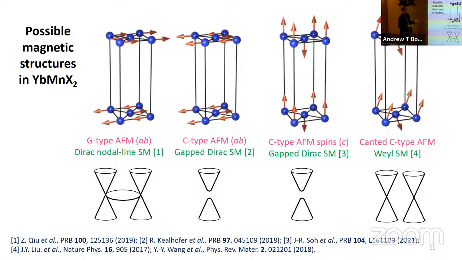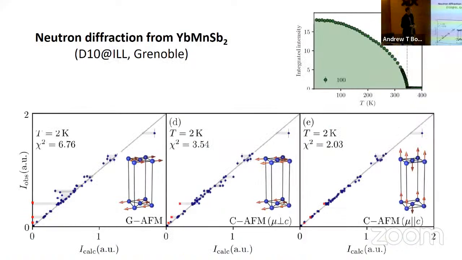So how do we measure which of these is the correct band structure? The simplest way to do it is to do a neutron diffraction experiment where you simply diffract neutrons from the magnetic periodicity that you get. And this is an experiment that we did a few years ago. This is actually on ytterbium, manganese, antimony two. So it's one of those compounds. And this plot here shows the intensity of one of these magnetic diffraction peaks as a function of temperature, disappearing at the magnetic ordering transition, which in this material is 345 Kelvin. You can think of this as an order parameter of the magnetism.